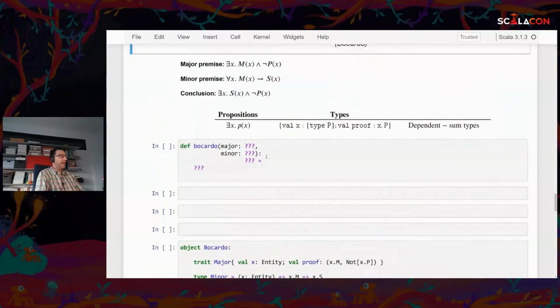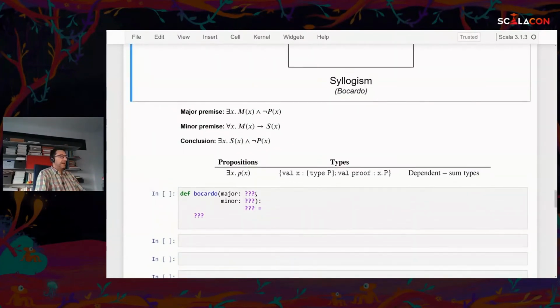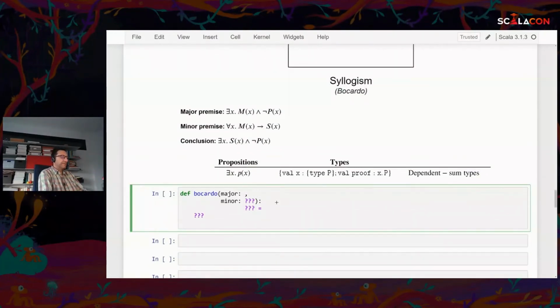If we apply this mapping, the major premise will be a value X, an entity, and a proof of a conjunction: X dot M and not X dot P. This will be the first premise.